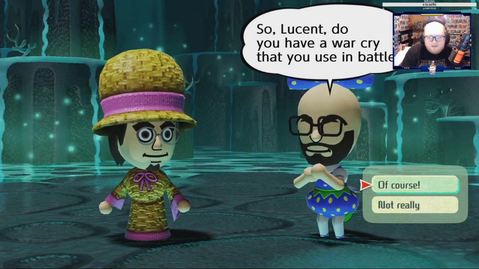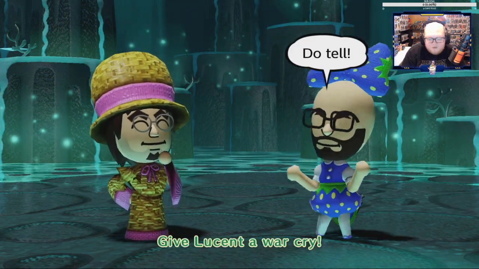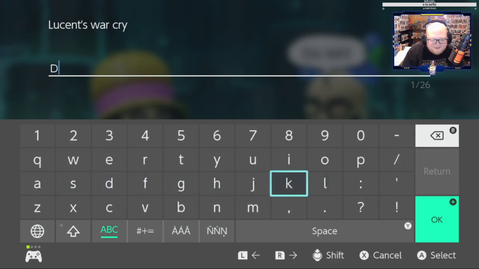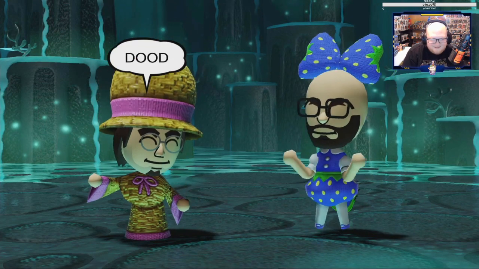So Lucent, what do you have? Do you have a war cry that you use in battle? Of course. Hey Lucent, what should your war cry be? If Lucent's listening. Lucent? Hello? Is he still on this call? I hope he's back. Baby, come back. Oh, okay. His war cry is, no, I'm joking. Better be a dude. All right, I'm gonna put it on. Leroy Jenkins. Dude.